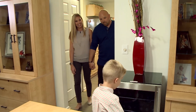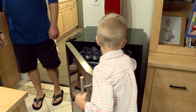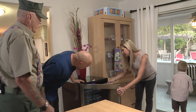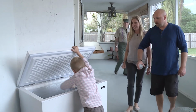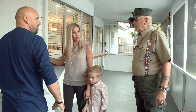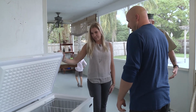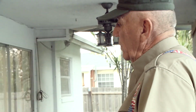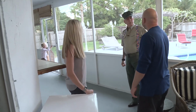What is that? At my home, I've got a humongous refrigerator, and about half of the space is taken up with water. So I might have to get one for my house. What is that? Oh, and a freezer. A freezer! We had this extra space out here, and we thought, something's got to go in there. So why not a freezer? Absolutely. There you go. Our last one died, and I lost an entire freezer full of meat. Oh, that's not good. So now when you go deer hunting, you have some place to put the bounty.